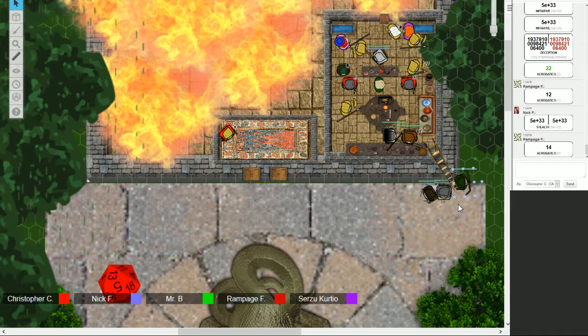Who's going next? I'll go next. By the way, one more person can climb down the ladder before they have to wait till next turn to climb down, because of how many people are perched around the ladder. He's jumping. Okay, go for it.